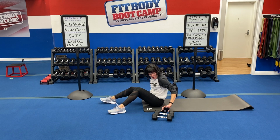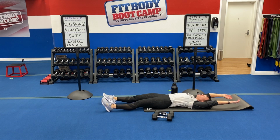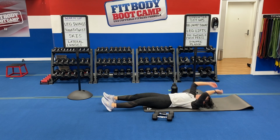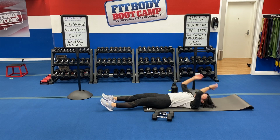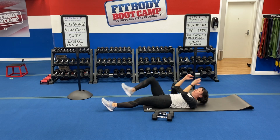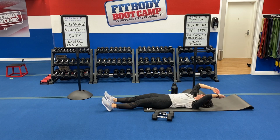Alrighty, friends. Ready, steady. Here we go. We're reaching those arms and legs out, and then we're coming up. Make sure to breathe. As you come up, if you're modifying, you're doing a crunch. Try to peel those shoulder blades up off the ground while you pump that leg. Still going right up the middle.